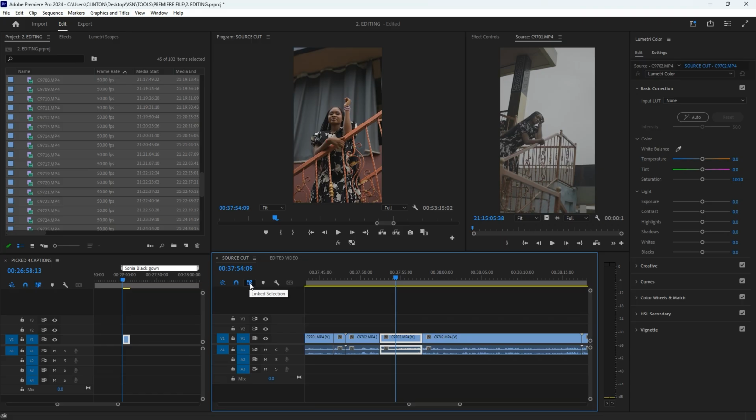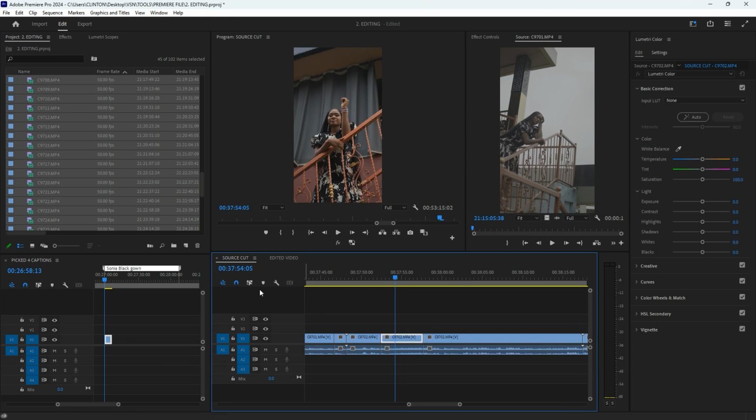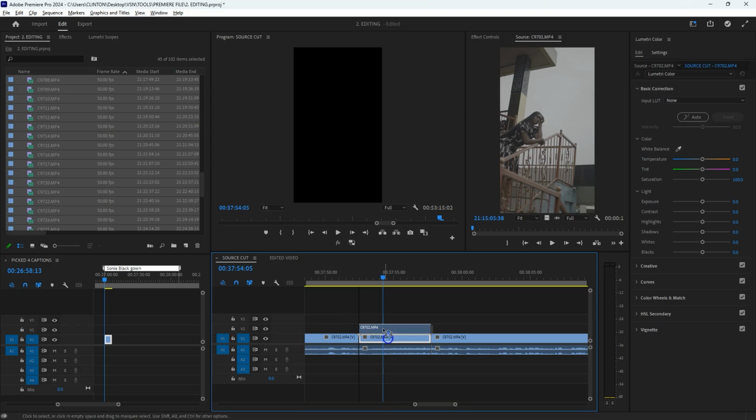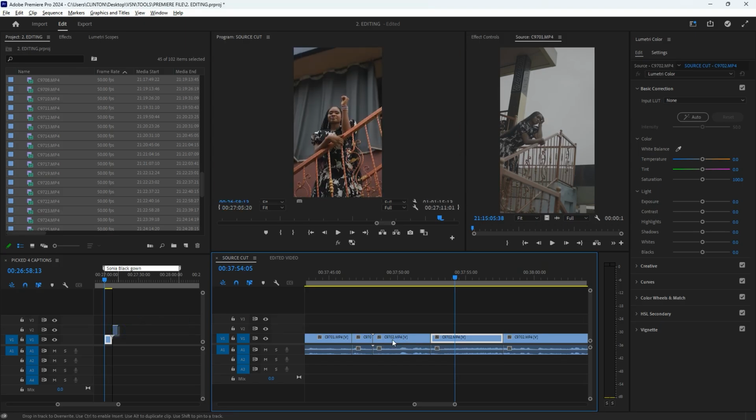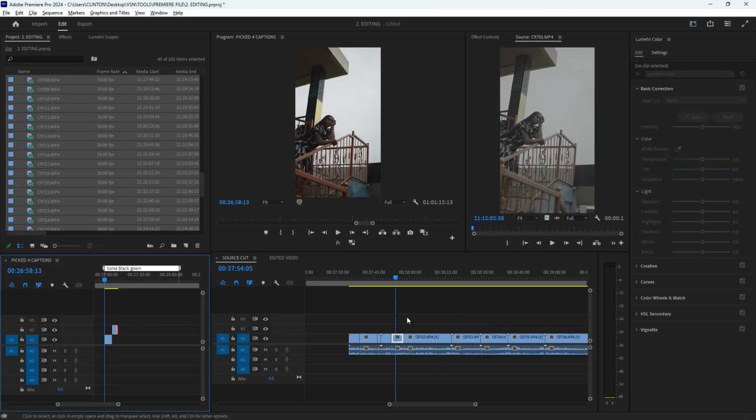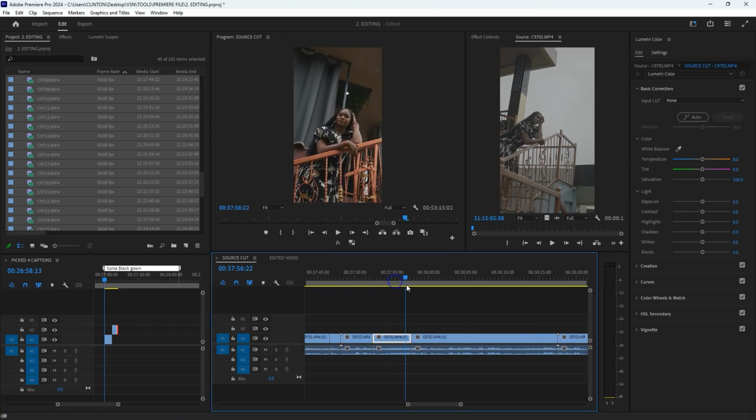If you toggle it off, you can now select only video or audio clip and move it as you wish. But we will toggle it on because we'll be using the functional key Alt. It will be Option on the Mac, but Alt on the window to select the clip. So we'll hit Alt, then select the video clip and then move it. We'll continue to do this to these clips so that we can get familiar with them for a more efficient workflow.